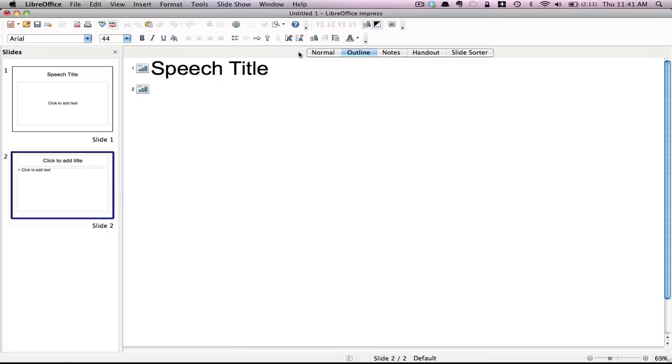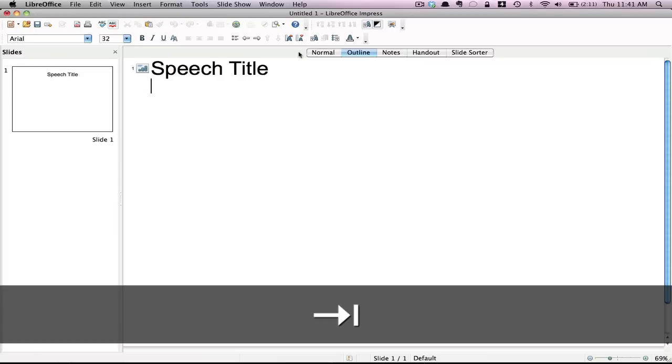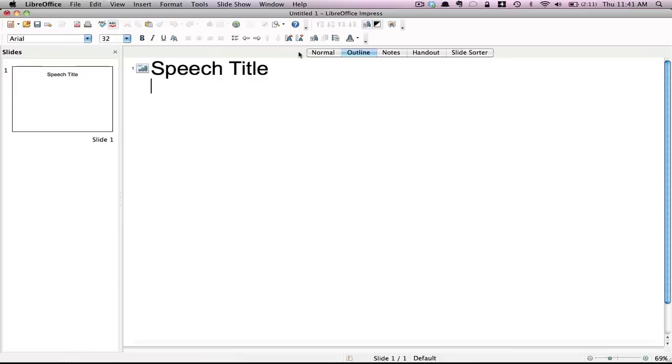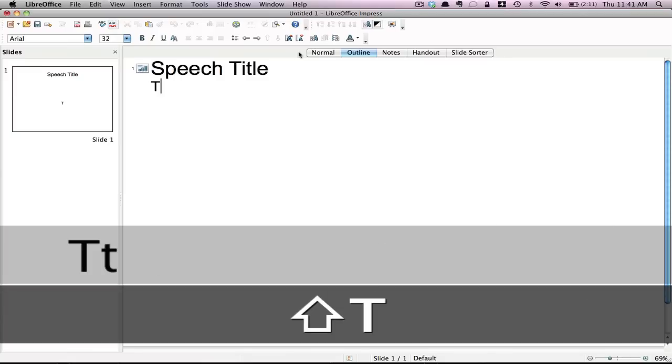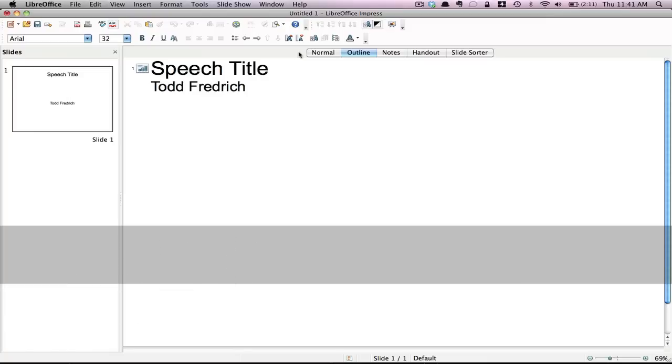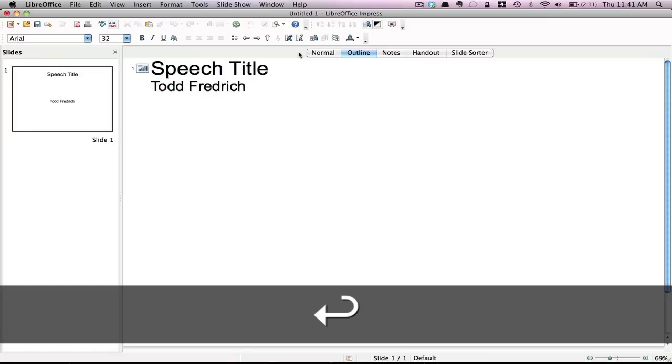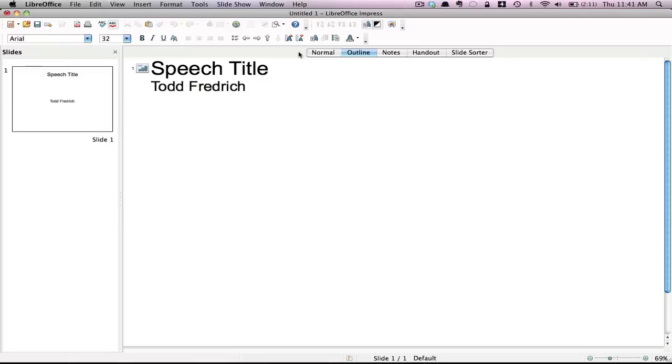Well, in this particular case, I want to add some information about the speech or some contact information, so I'm going to hit tab, and that does an indent, removes the slide, and enables me to type some other information here. And you can see the information in outline mode, but you can also see the slide that you're editing over here, which is kind of handy.